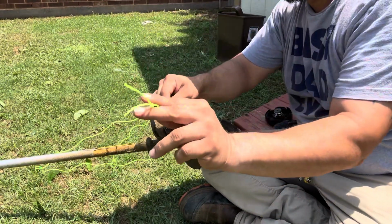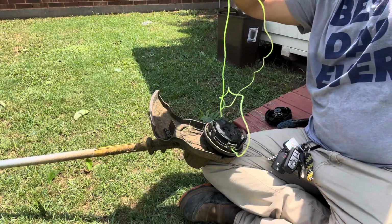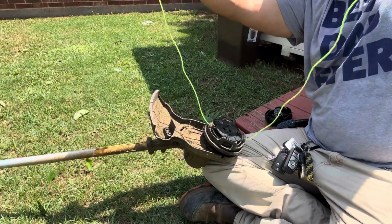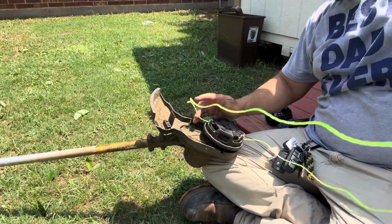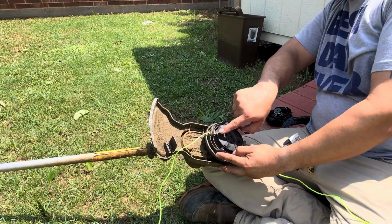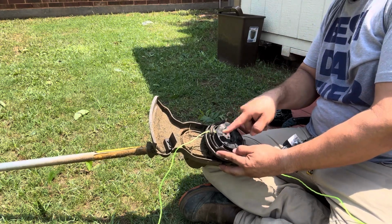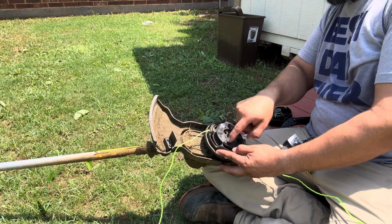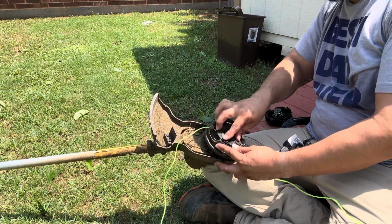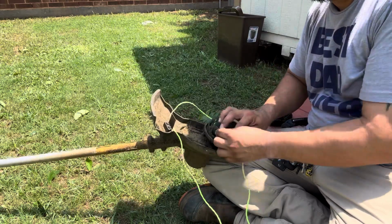So match them up like that, mirror, and then slowly come down and then even it out just like that. And then these little grooves here, if your finger smooths off, no resistance, you go the other way. This got resistance this way. This way it doesn't. So you push here and it just tightens up. That's how you want it. That's how you want to latch it in.